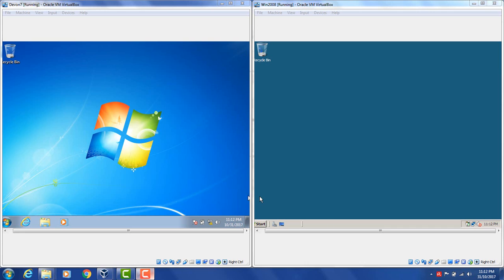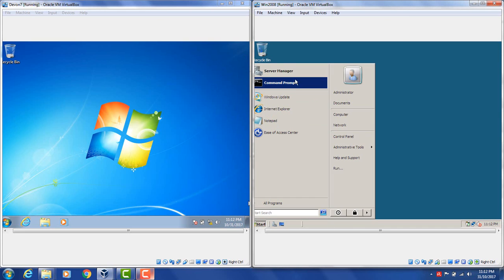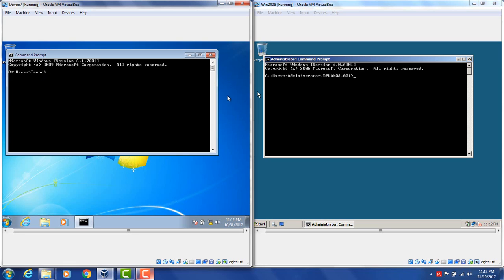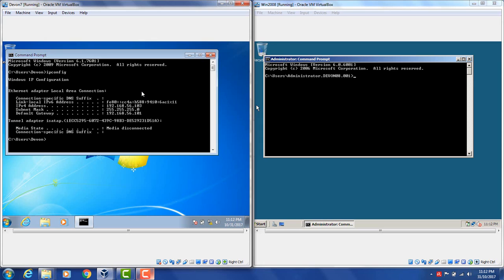So our next step is to go into the command prompt. I'll open it on both machines quick. Alright, so I'm gonna type in ipconfig, and I'm about to let the Windows 2008 machine ping the Windows 7 machine. Even though I did this already, I'm doing it again because if these two machines can't see each other, it will cause me a lot of problems in steps to come. So I'm just gonna make sure.